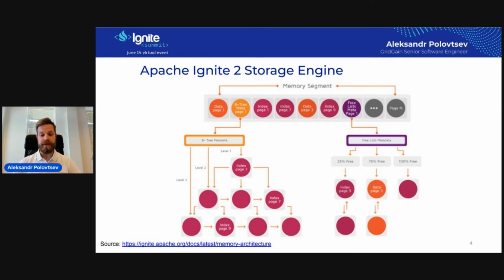As for the data structures that I mentioned earlier, Apache Ignite uses a couple of them. First of all, it's a B+tree, which is used to organize the pages so that they can be efficiently searched for a particular value. And some additional data structures such as free lists or reuse lists are used to store partially free or completely free pages so that they can be reused during data insertion later.